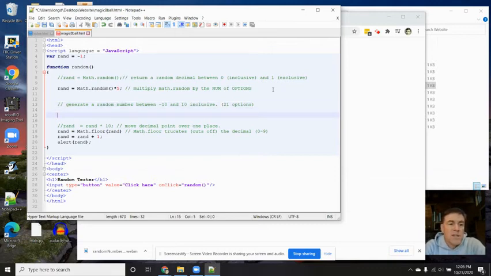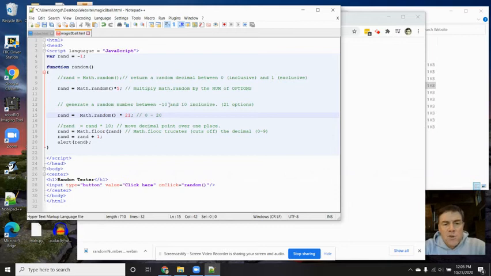My code is going to be this. I'm going to have rand equals Math.random, capital M, by the way. I think I might have not said that before, times 21. That's going to give me a random number between 0 and 20 inclusive, right? Which is not what this is stating, but that's going to get me at least started. That's the right number of options.